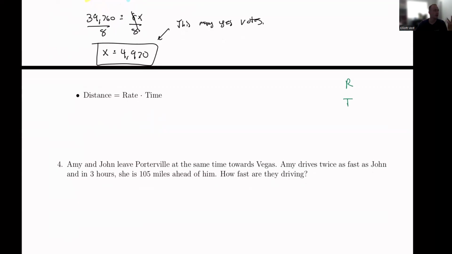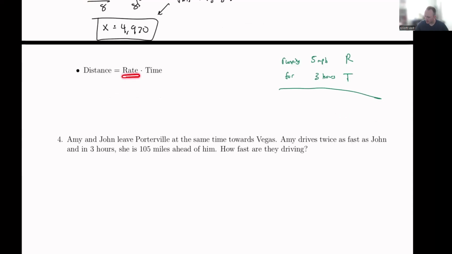Say you're a runner, in cross country or something like that, and we want to run 5 miles per hour or something like that. So we're just doing a brisk jog, right? If I run that amount for 3 hours, going 5 miles an hour for 3 hours, my rate is 5, my time is 3. Well, what's my distance? Distance is 15 miles. Now, if you can run 15 miles, kudos to you. I would not be able to do that. But that's how the process would work. It would take 3 hours of running.